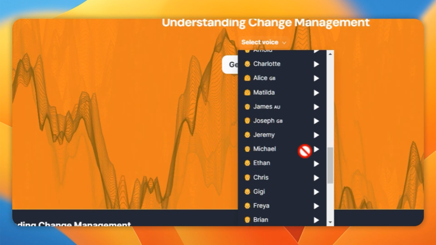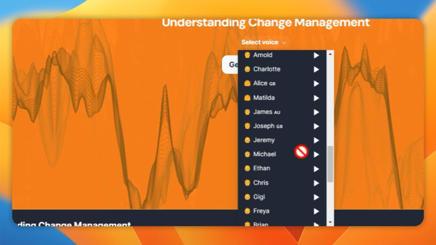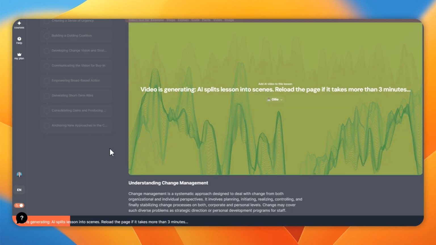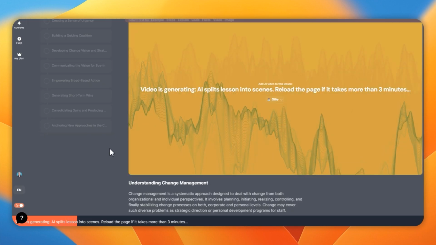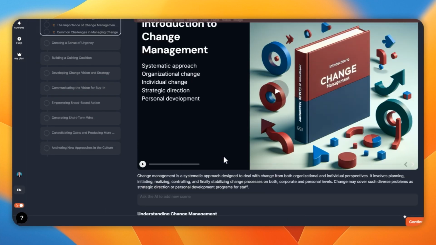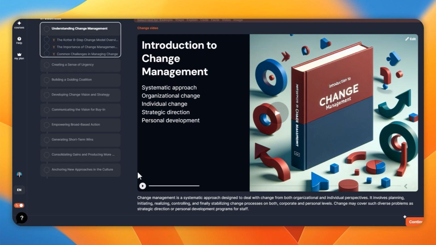These 11 Labs voices do sound amazing, but do keep in mind you'll need AI credits, which you'll have to buy. You generate one of these videos per section, so you don't have to have the video, and you can pick different voices as well. So you could have the same voice throughout, or you could have different voices for each video.